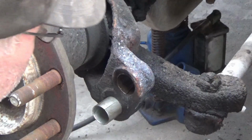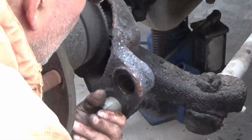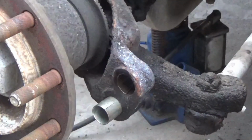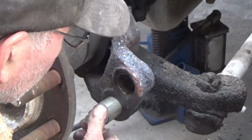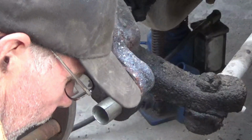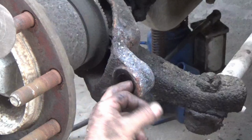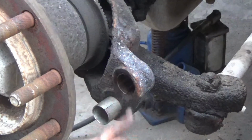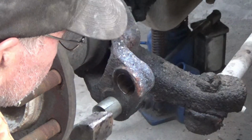Now when you're putting these bushings in, I'm just tapping it in from the outside slowly, and I'm checking with a roller. As long as that thing is going in there, it's okay. And in this case it feels fairly smooth in there, there's not a lot of rust inside. If there's a lot of rust, you got to get that out.